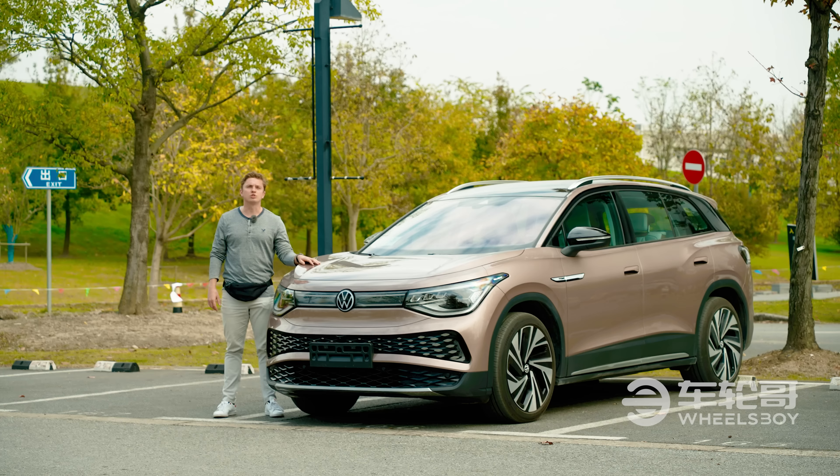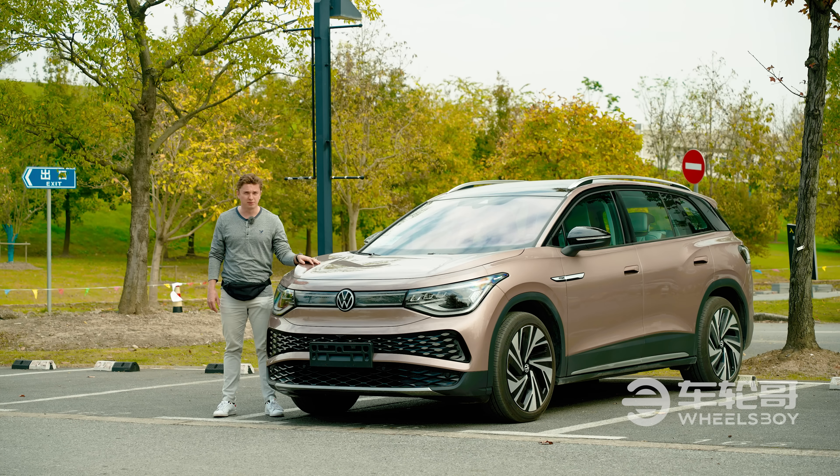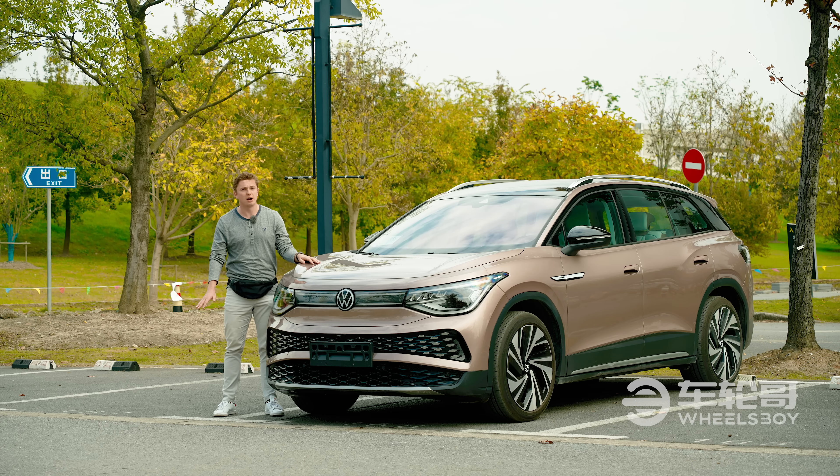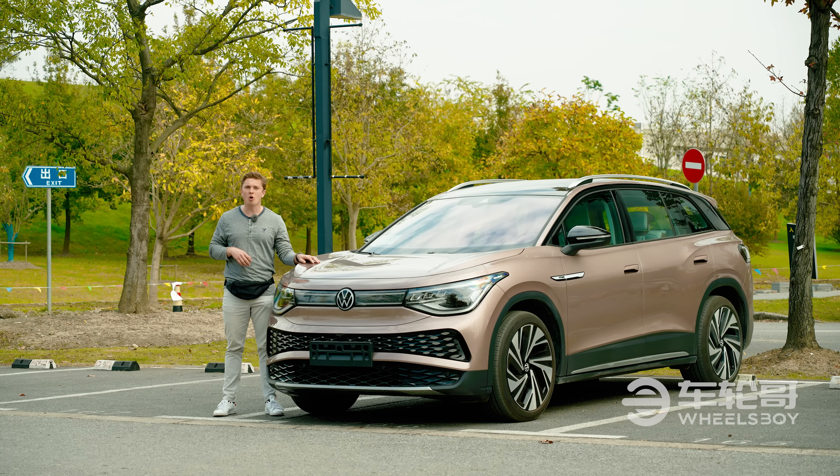The ID line and the push towards full electrification are obviously vital to Volkswagen — not only to its bottom line, but also to its future as an automaker. It makes sense, then, that since the debut of the ID4, they will continue to expand the ID line, first down with the smaller ID3, then up with larger cars like the ID6. As to when this car will leave the China market and expand to other markets, we honestly don't know specifically, but it seems pretty much inevitable.